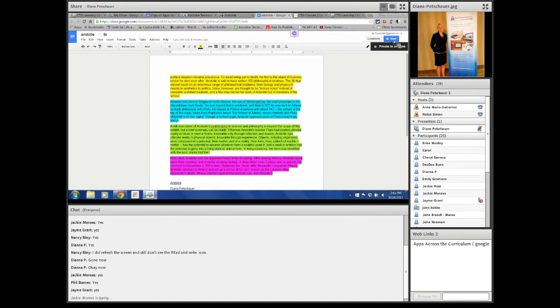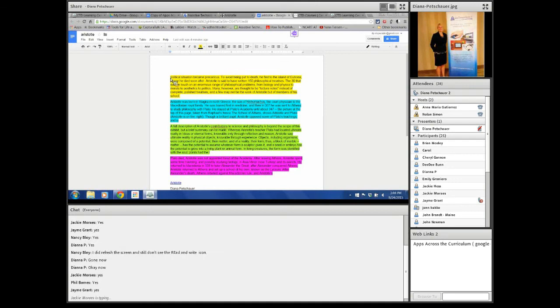This is a great collaboration tool for teachers to share documents with one student or several students at a time. This is also a great way for students to share work immediately with their teachers without having to email it. It's going to show up in the educator's Google Drive. So if a student shares a document with you and you're an educator, it goes right to your Drive, so you're able to find it and score it, offer feedback.